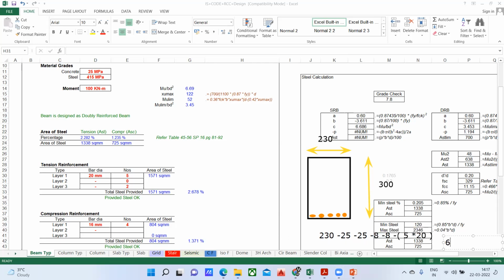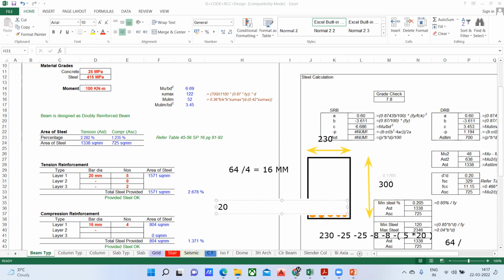So this 64 you divide by the number of spacings. In between these two bars I have one spacing, between these two, two spacings, three, four. So this 64 you divide by 4, and this will give me the gap between two bars. You're getting my point? That is what I'm interested in. So I'm getting only 16 mm. And practically it's not possible to have a gap of 16 mm. The code says that whatever is the size of aggregate, 5 mm more than that should be the gap. That means the nominal size of aggregate we use is 20 mm.